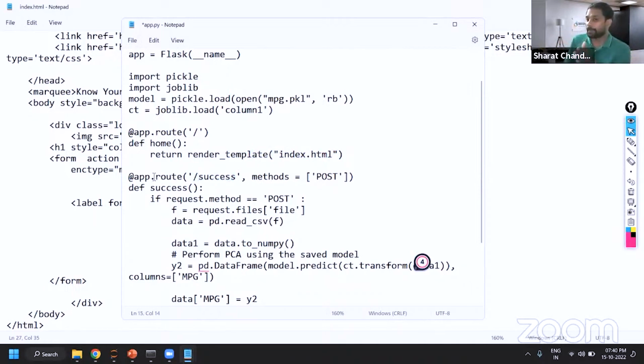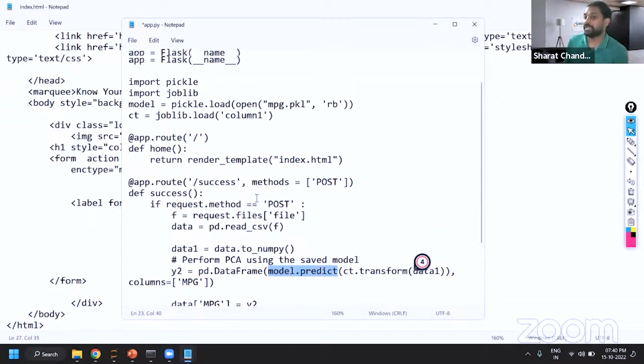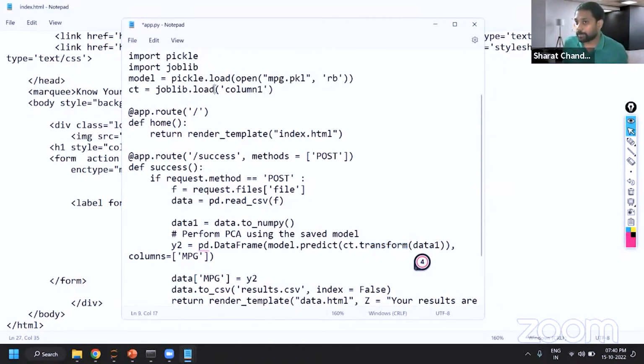So we are redirecting the page, routing from the home directory to the success page. And for this success, we are writing a custom function where we are saying, take the file which is passed in this HTML page, right? You're reading that as your data so that you can pass that data to your model that you are defining here, right? So you're calling the model, and you're also calling the transformation, the data pre-processing model.